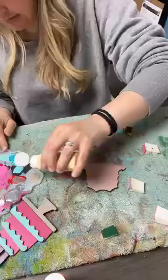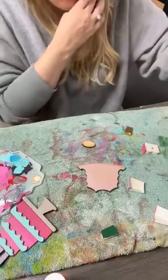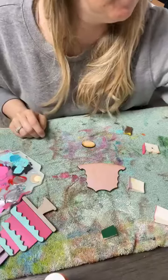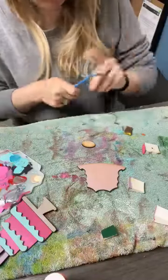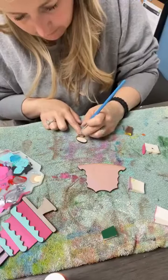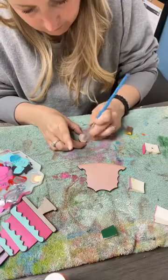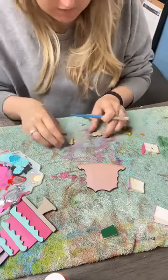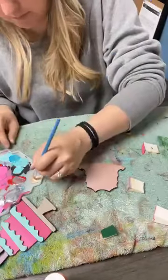So I'm going to do this for her hands and her little nose. One more itty bitty brush. Let's see. I don't like to use the itty bitty brushes, so I got rid of most of them. This one should work. All right, a little nose. Let's see, how do her hands go? Like this way.